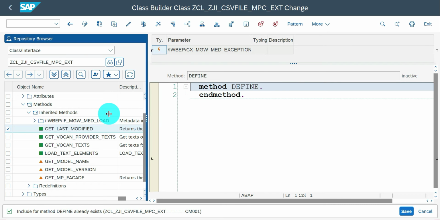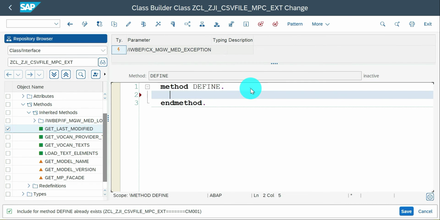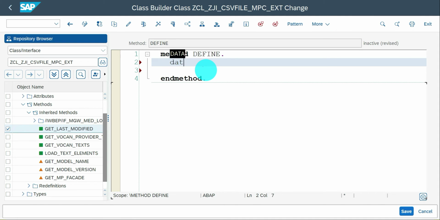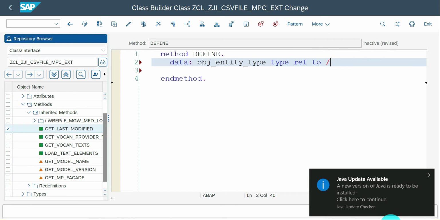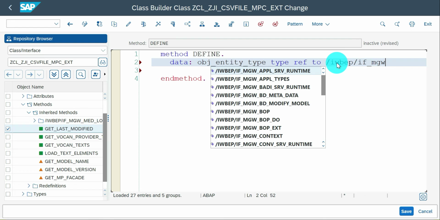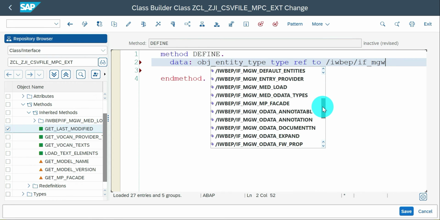Okay, so we need two object reference data. One is for entity type: type ref2 /IWBEP/ mgw_OData entity type.